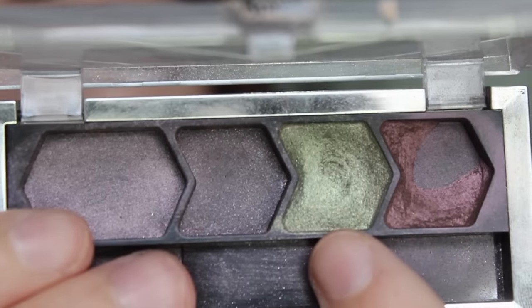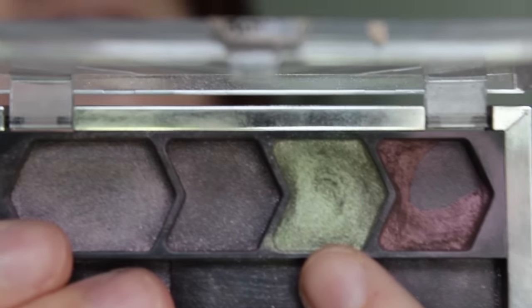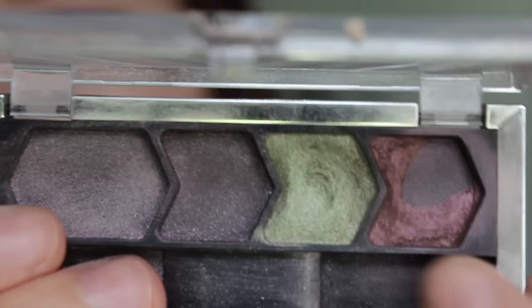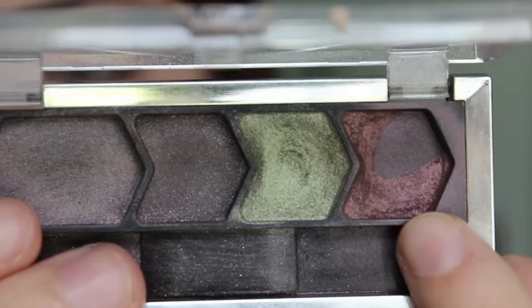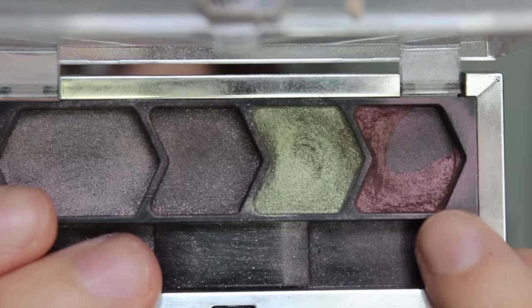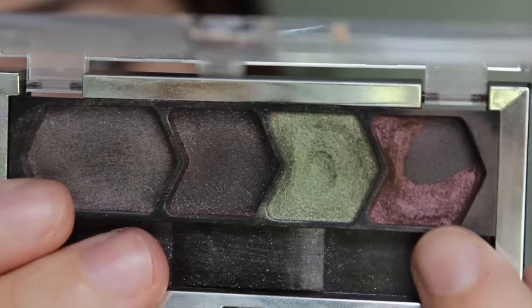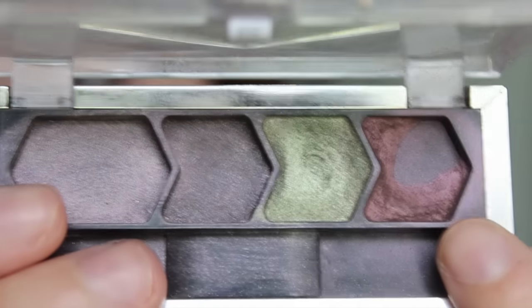I mentioned a couple times this green I'm not using because it blends away to nothing. It looks like it should be really pretty, but it just disappears on my eyes and then I hate my eye look, so I'm not going to worry about using that one up. I think I might try to scrape this one out and repan it in the Clinique palette once I use up that lighter shade, the bigger pan, because I hate reaching for 3 different palettes every day. It's kind of a pain. So then I would just have to reach for 2 instead. So there's that. Slowly making progress.